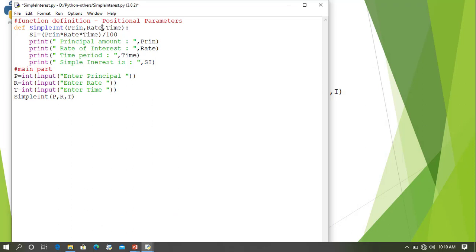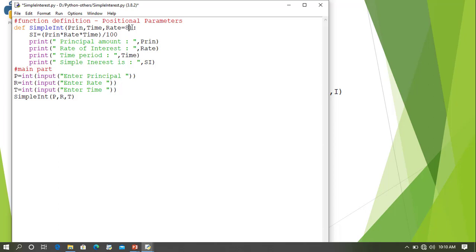Now as discussed, the default parameters should be to the right of all the non-default parameters, or any non-default parameter cannot appear to the right side of a default parameter. So let us fix it, provide a default value for it as 8.